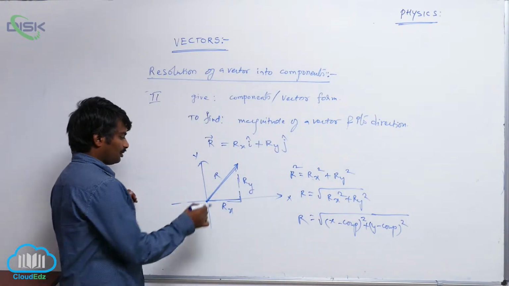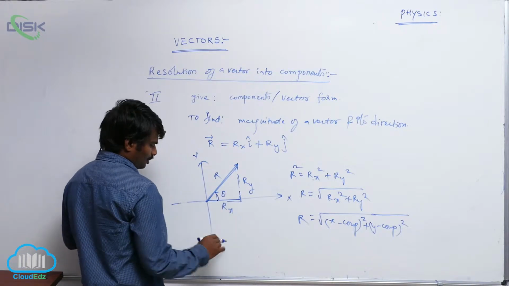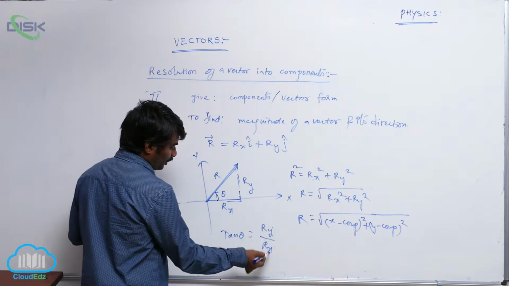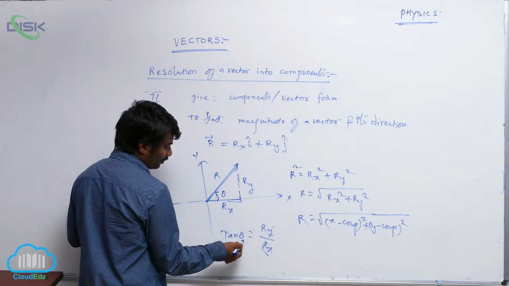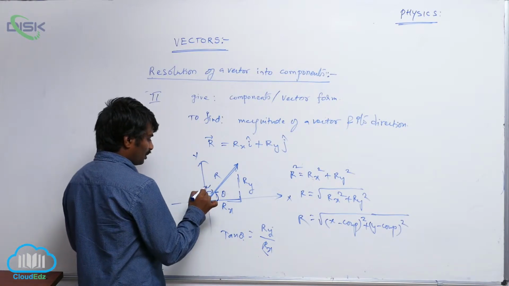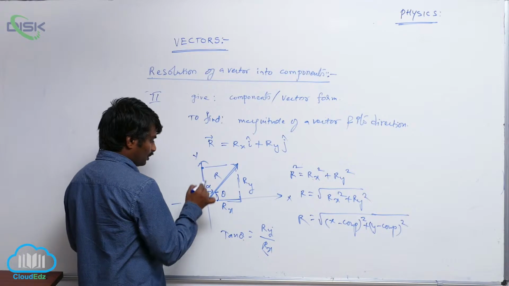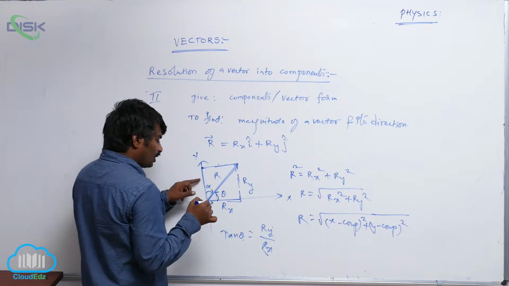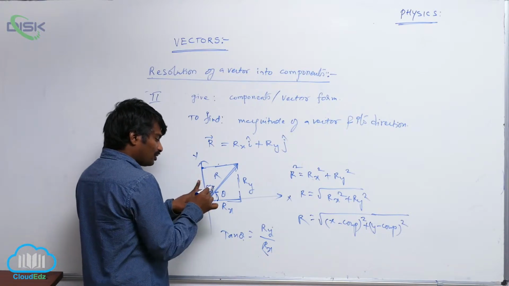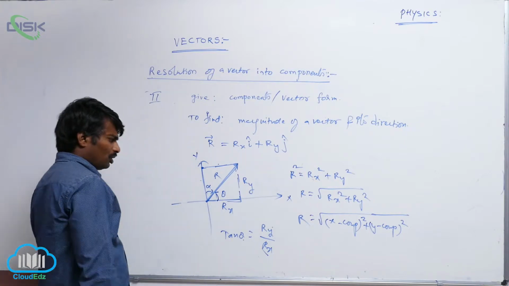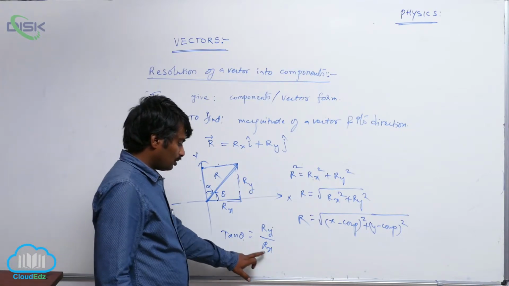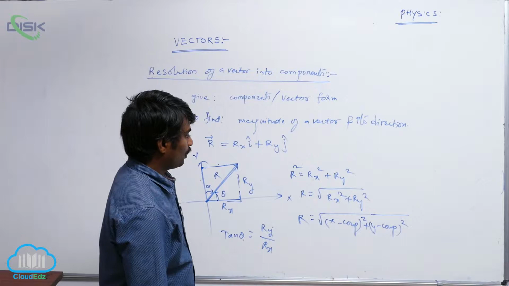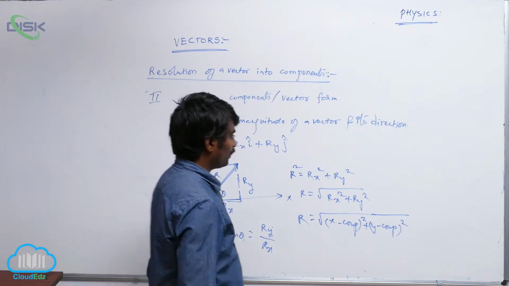And how to calculate the direction? The angle made by the vector with x axis. So tan theta is equal to ry by rx. Y component by x component gives you the angle made by the vector with x axis. Suppose if we take this as alpha, so this is ry, this is rx. So tan alpha is equal to rx by ry, in the denominator ry. So you will be getting the angle made by this vector with y axis. So your choice, no need to remember these formulas, and there is no restriction that you have to follow this method only. And let me go for an example.